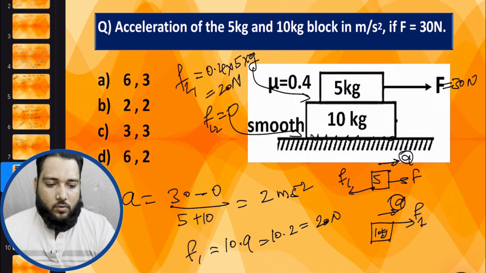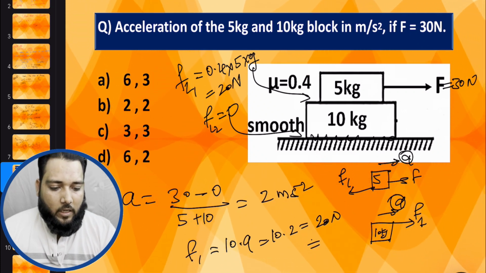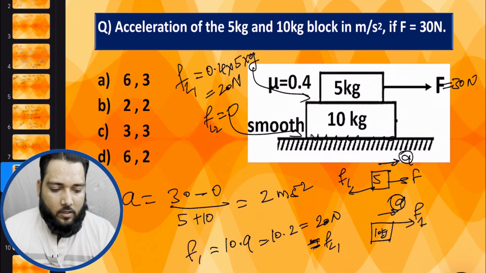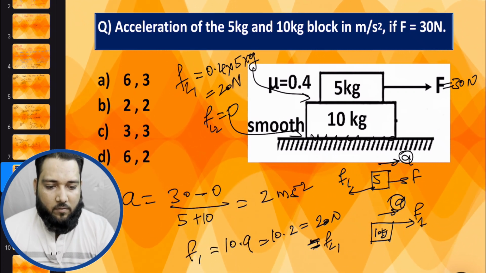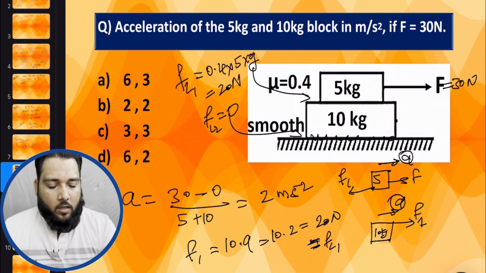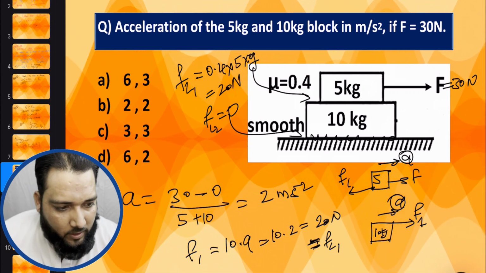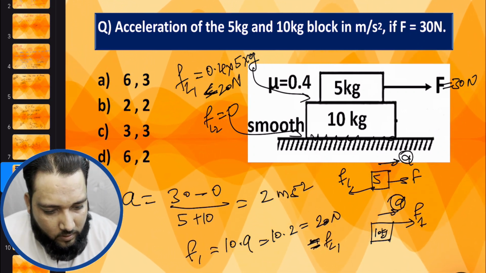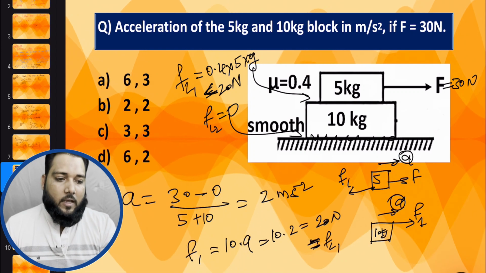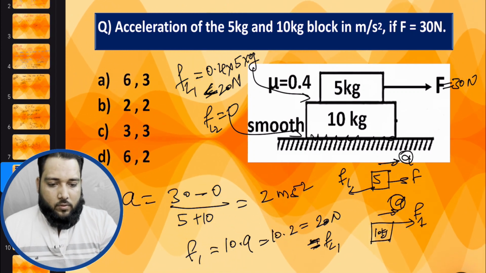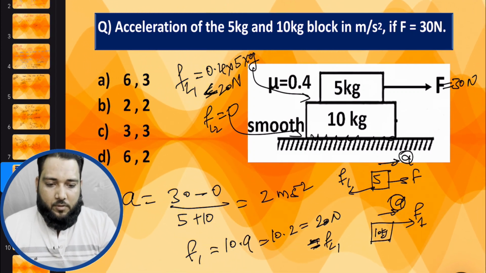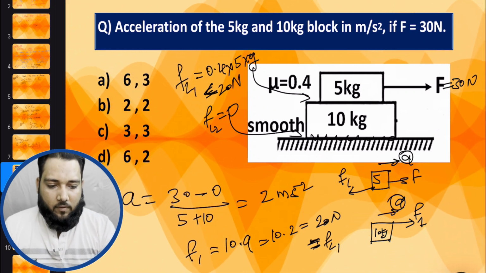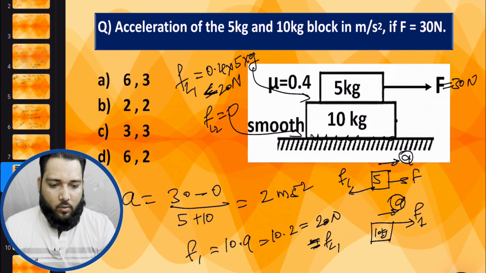Any confusion? So F1 is coming approximately equal to FL1, the limiting friction. Sorry, here G will be 9.8, we have to take. So this will be less than 20. Okay, not 20, this will be less than 20. But the option is not available for less than 20. So this F1 will be greater than FL, the limiting friction.